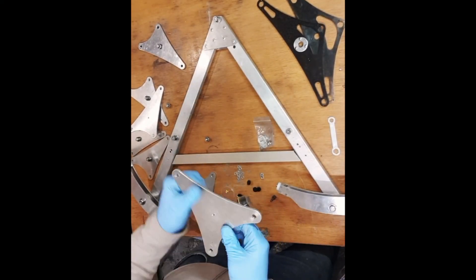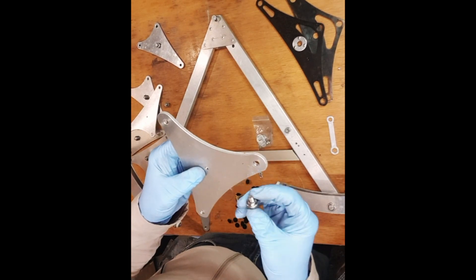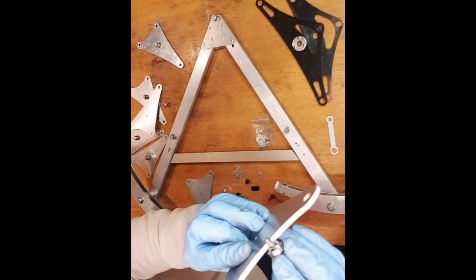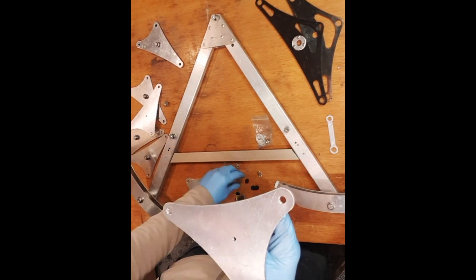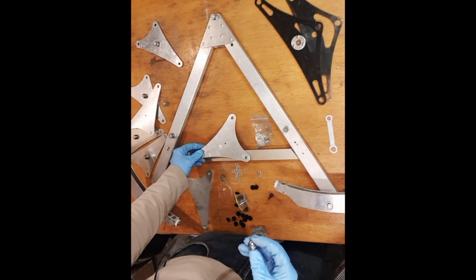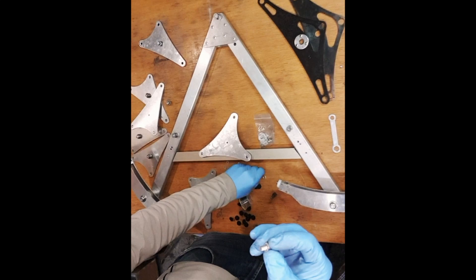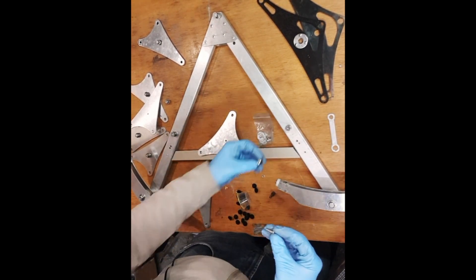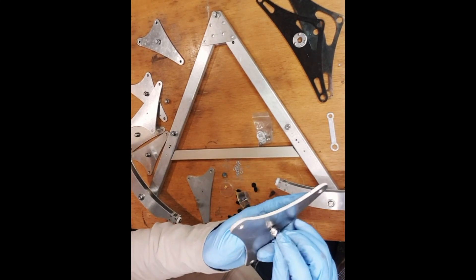How do we assemble a triangle? The first thing we need to put in is the spherical bearing. It uses a stainless steel M5 screw to hold it - it's going to protrude a little bit, and we need to avoid that with some washers. The distance between this surface and the back of the mirror is going to be just the thickness of this Delrin pad. I'm using three washers in total - a couple on the back, and one between the bearing and the triangle.